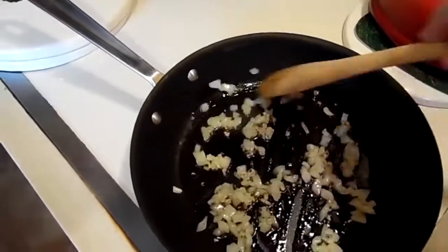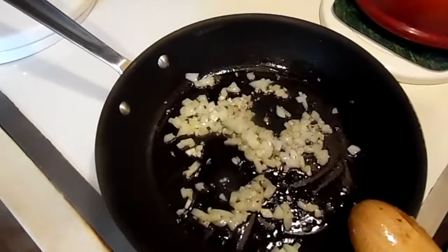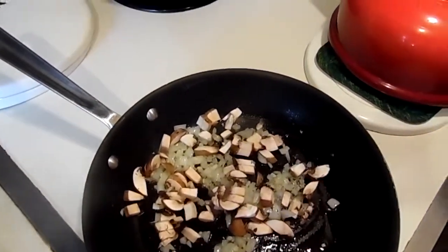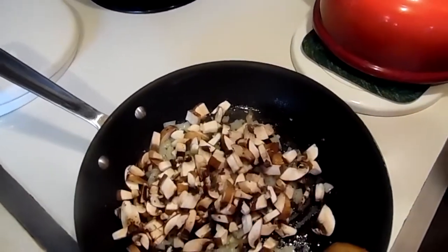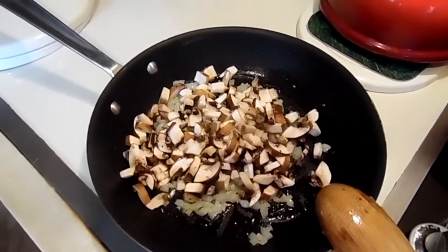If it doesn't want to burn, make sure you keep it moving. And now I'm going to add my mushrooms and zucchini. And then I'm just going to saute all this together just until it gets soft. So we'll be back when it's all cooked down.